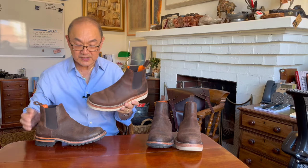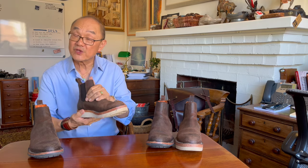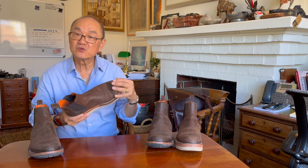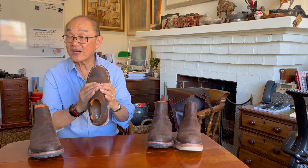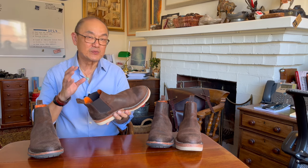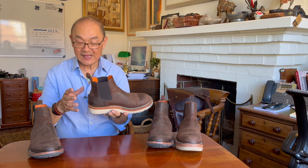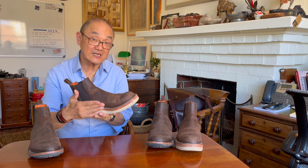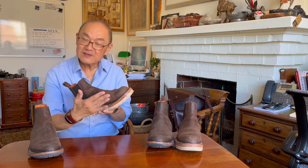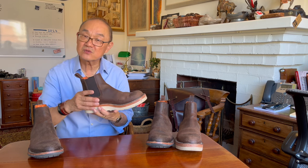The fitting of Chelseas can be quite tricky. You want a firm grip over your instep, but if they're work boots you want reasonable room in your toes. The ball of your feet also has to be quite snug, as does the waist and the heel. If it fits you badly you're going to find Chelsea boots quite loose. I find the Bordone last really good — it's quite snug in the heel, reasonably snug in the waist, comfortable but fits over the ball of the foot, and the toe box is quite roomy. When I slip my foot in I'm held well so there is limited heel slip — you're always going to get some heel slip with Chelseas, but it's limited.